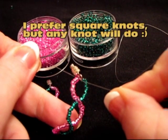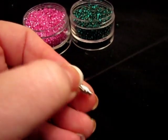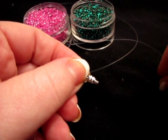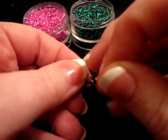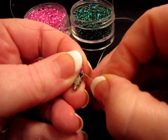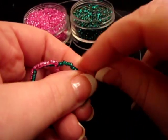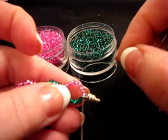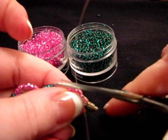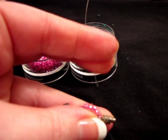Okay? So once you have your knot, just take one end of your fishing line and just thread it back through some of your beads to hide your tail. Just a few, doesn't have to be a lot. Okay, and then just cut off your excess fishing line.